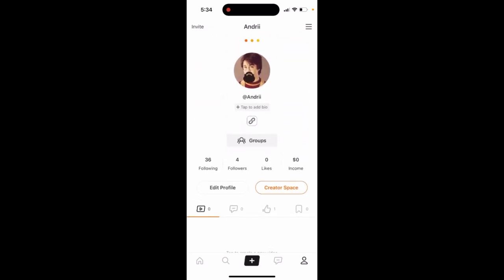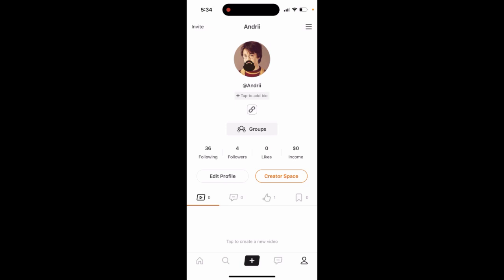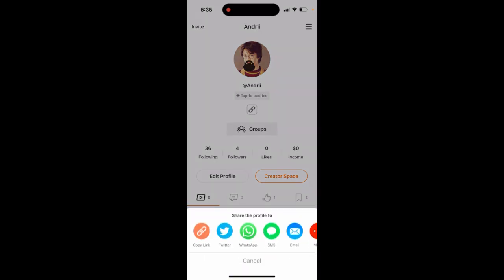However, again, some people say that they just can't do it, that it breaks, or they see this annoying error like, oops, something went wrong. So just try again in a few hours, or try to create your account not on the weekend, or try to do it in the very early morning, not US time. A lot of users on this app are from the US, and I noticed this app becomes really glitchy when you try to use it starting from 3 p.m. Eastern time in the US. Then this app starts to be super laggy and you can't create your account.